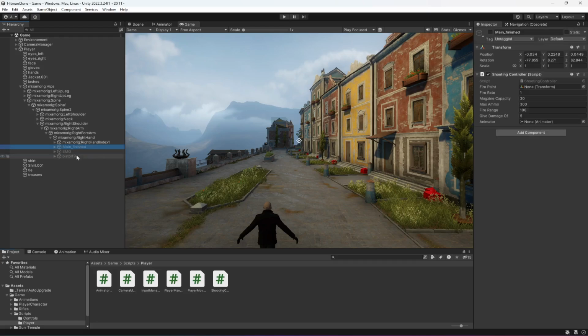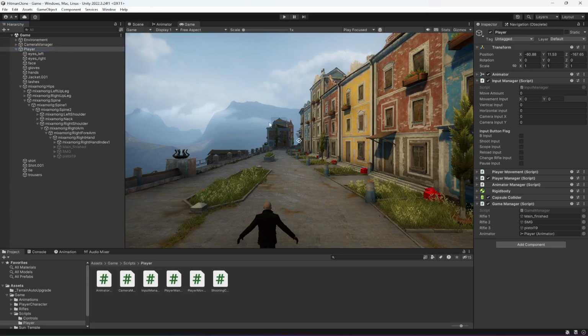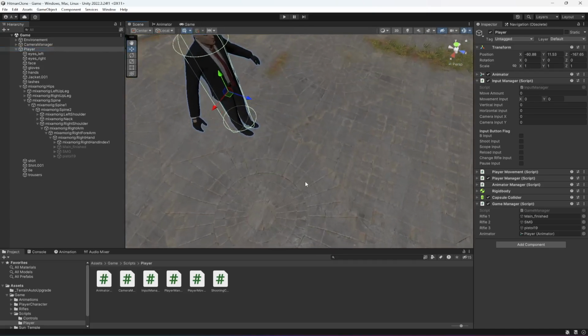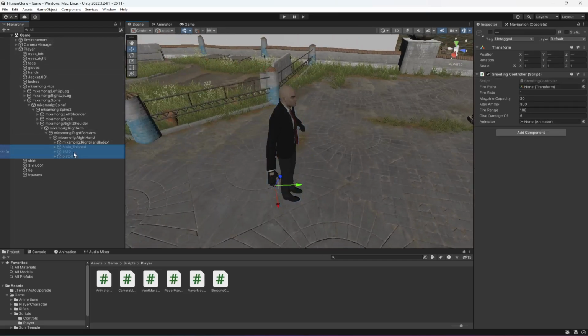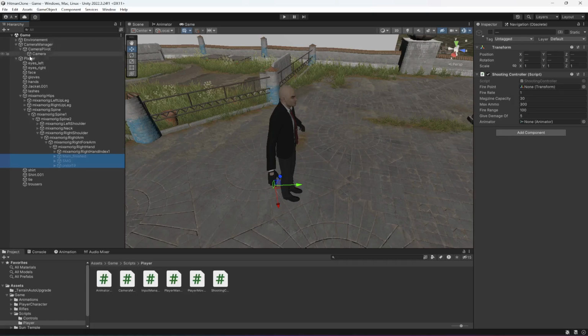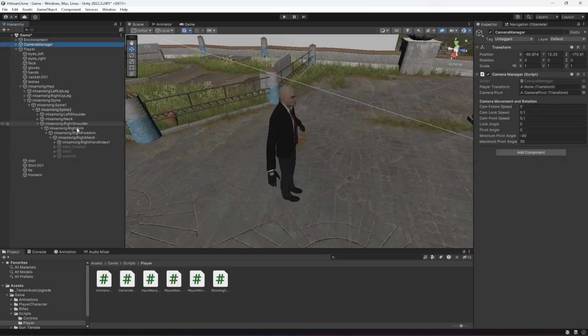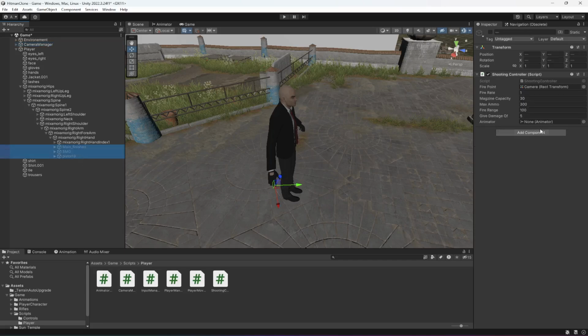Now get back, select these rifles, and we need to add the fire point. For now we want the player to fire from the main camera position, so open up the camera and drag and drop this camera in there. That's it. And for the animator, drag and drop the player.